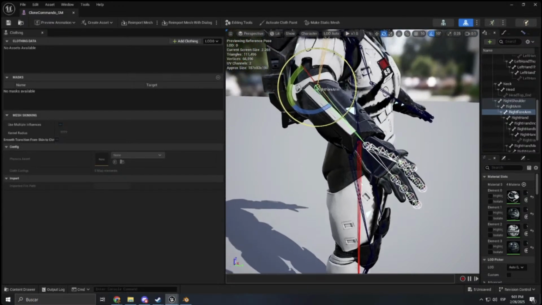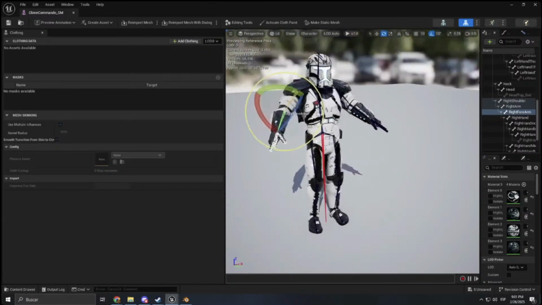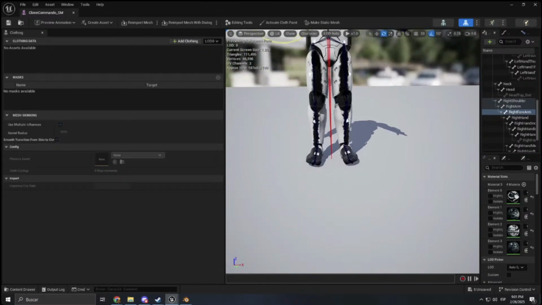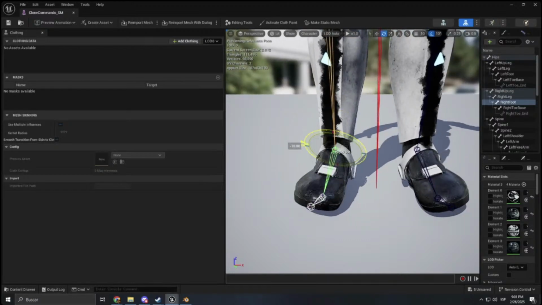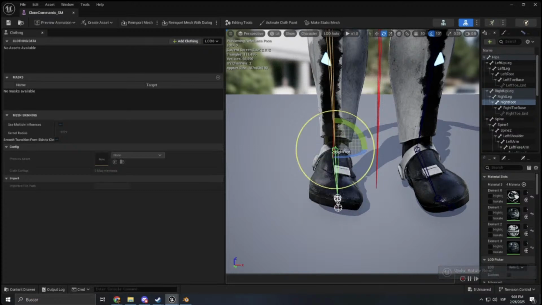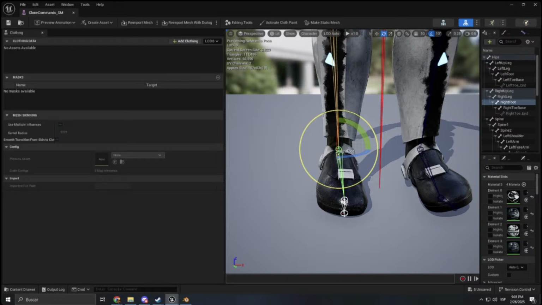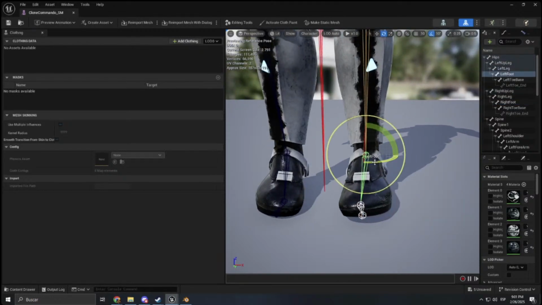The one thing it's not gonna match is these guys here. These ones are just gonna break. Mixamo did its best and it did this trash. So I don't care, obviously. If I want to go better, I need to go better. And then Mixamo did this with the feet. So since we're here, let's just go and fix this, guys. Doesn't hurt. Fix it and try and match roughly. We're not gonna worry too much about how this looks right now. We're just testing this out.